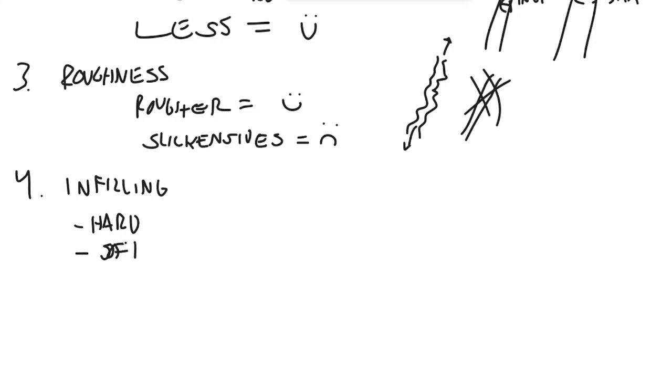Out of the two of these, hopefully it's intuitive again, that hard is going to be preferable to soft. Soft is going to be very bad. Again, these softer minerals, these clay-like minerals, remember what they actually are is very sheet-like. Think of them at the crystalline level, at the atomic level. It's very sheet-like crystal habit. That's going to be very conducive to sliding along the plane. And usually that plane is going to be the same as the plane of the discontinuity, that shear plane. So they're going to allow shear failure much more readily compared to harder minerals.